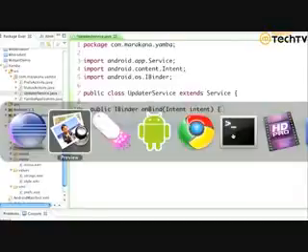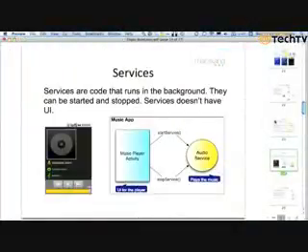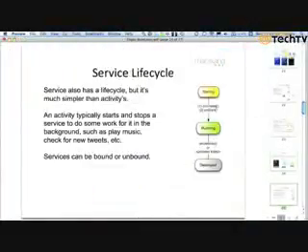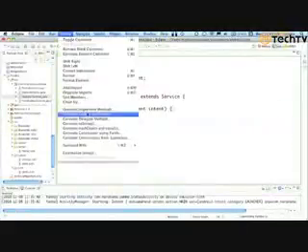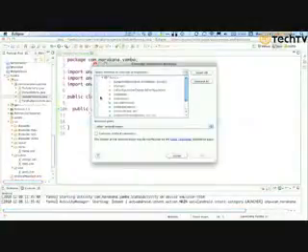If you look at what we had here on the life cycle of a service, I said there's onCreate, onStart, and onDestroy. Those are the basic three things. We're going to do this slowly. I'm just going to create these three methods: onCreate, onStart, and onDestroy. I'm just going to print a little logcat message so that I know it happened, and then we'll see how that works. We're going to do this in small increments. So I'm going to go Source, Override/Implement Methods, and then onCreate, onDestroy, and onStart.